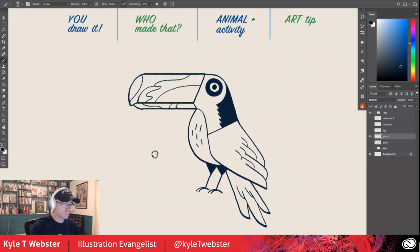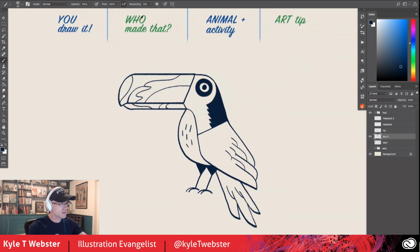And if you want to add some environment for your toucan, well, you can do that as well, right? What if I want to put some leaves in there? Let me show you a cool way to make a frond, a palm frond. Watch this. So we got a nice little jungle leaf. I'll go ahead and use this green color.